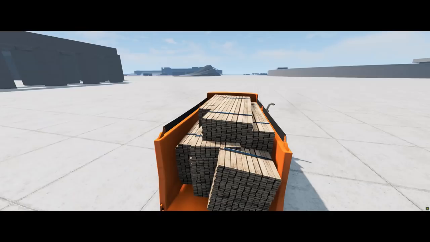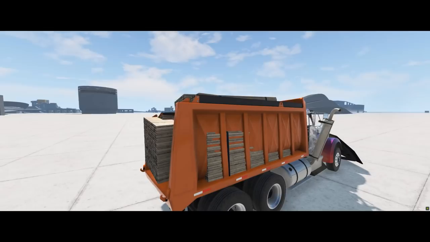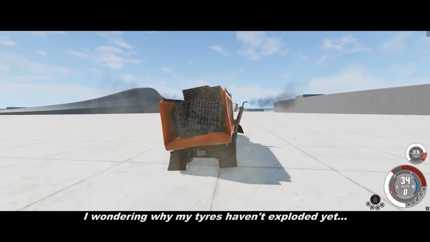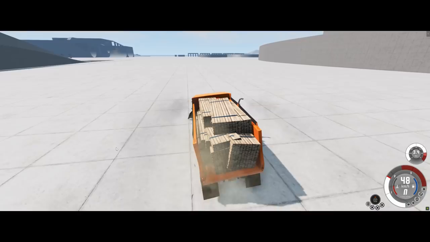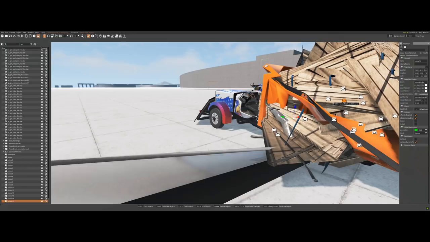My truck now weighs in total more than 44 tons. That's the weight of a 75 square meter house. Considering the double tires on the rear, each wheel of my truck must support 4.4 tons. I'm wondering why my tires haven't exploded yet. Finally my truck stopped suffering.